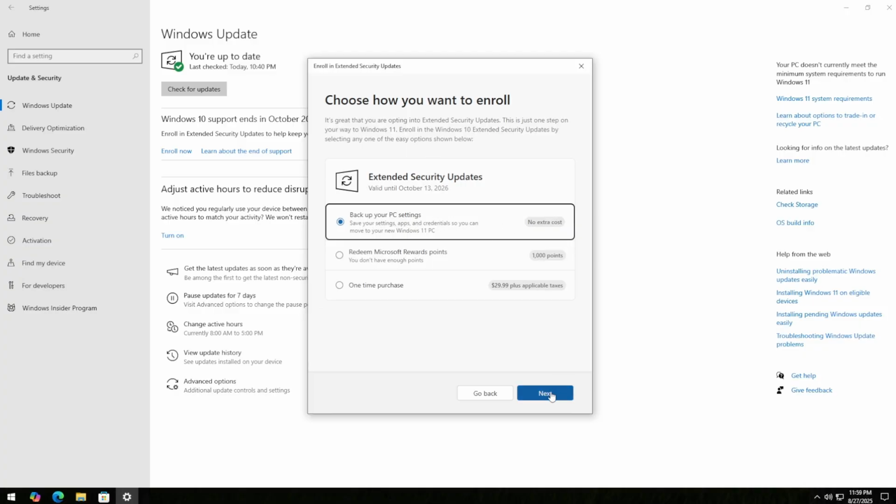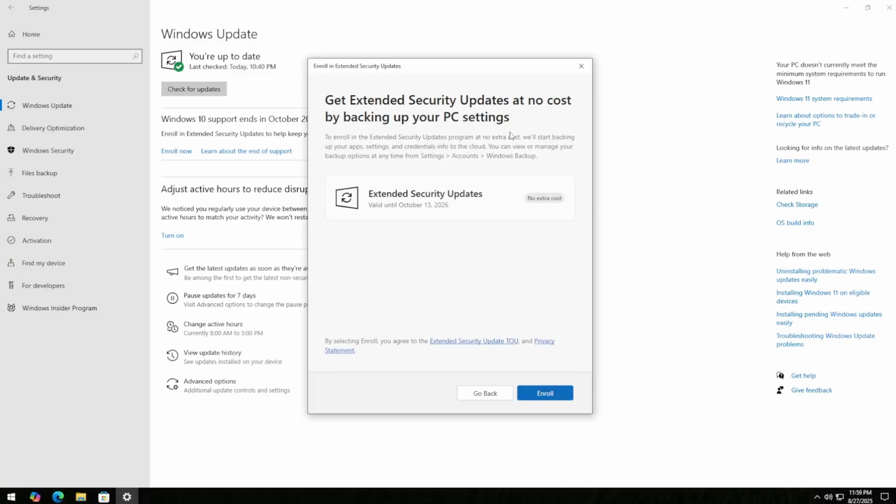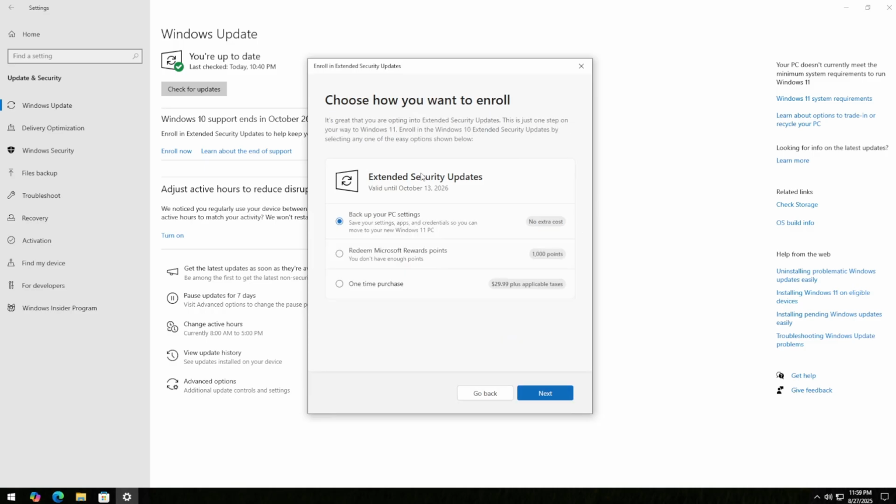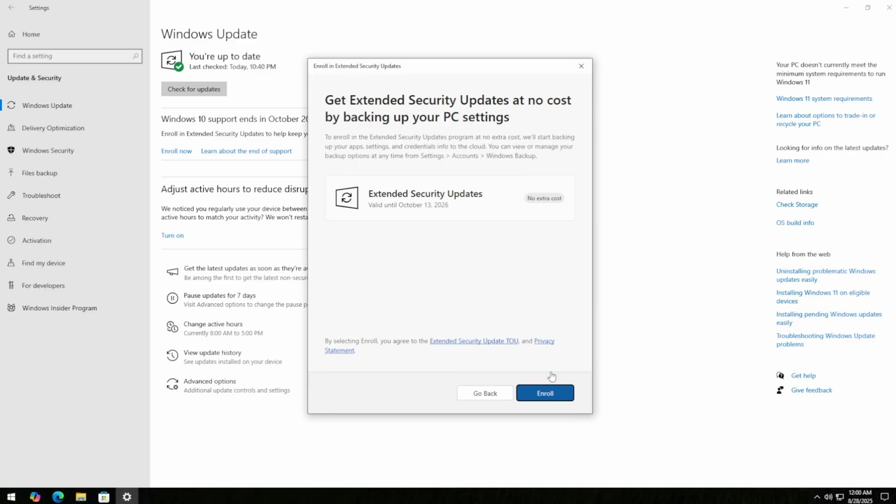settings to the cloud. So I'm going to click Next. This is just mentioning what I'm about to move forward with. If you accidentally selected an option, then you should have the go back feature to go back to the three option steps. Worst case, if you're also not sure on which path to go, you could always just go back and delay the whole process until you're ready for it. Anyhow, I'll click Next. And like I said, this is just mentioning the option I'm going down.